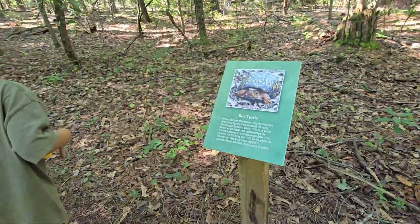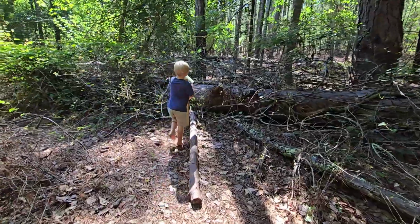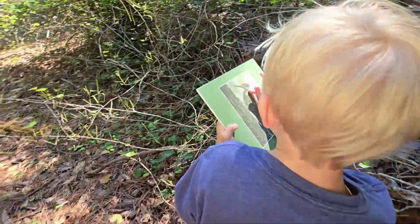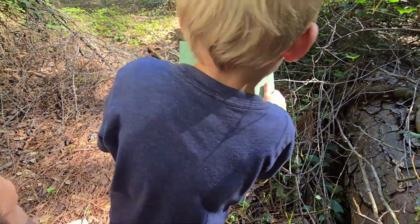It's a turtle. It's a box turtle. What does that one say? It's a bird. It is a bird. It's some type of woodpecker.